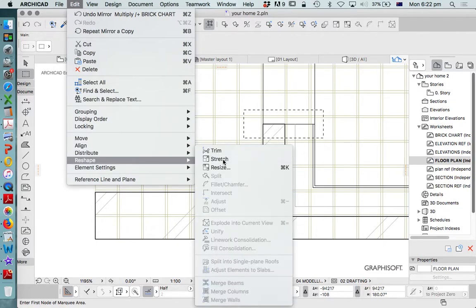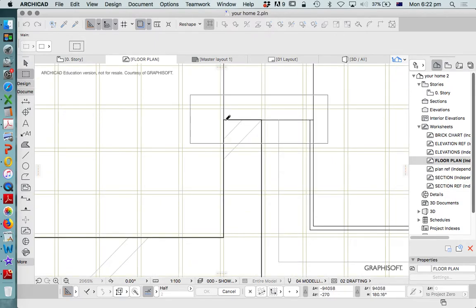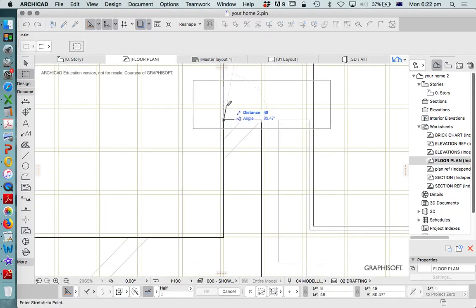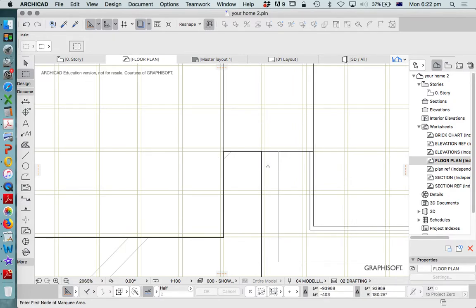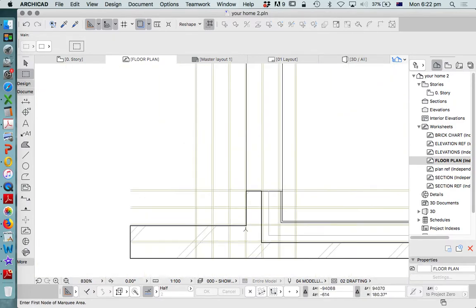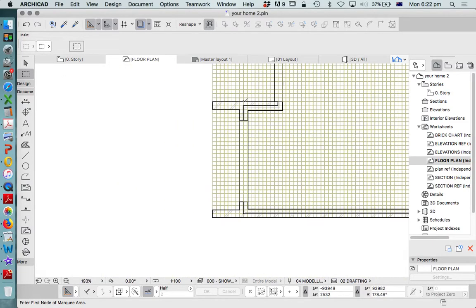reshape, stretch. Now what reshape stretch is doing is it's defining along a break line, so along this line and along this line. I'm choosing a reference point here and I'm going to either make that shorter or longer. In this case I'll make the garage opening wider. Again, just holding shift to make sure it's aligned. And we see that it stretched all of those. And if we look this way, it hasn't moved anything else.